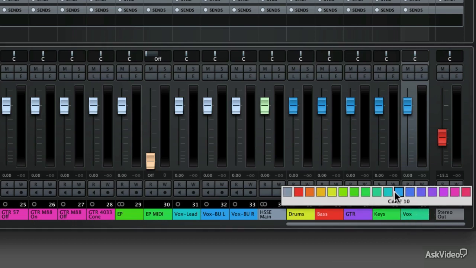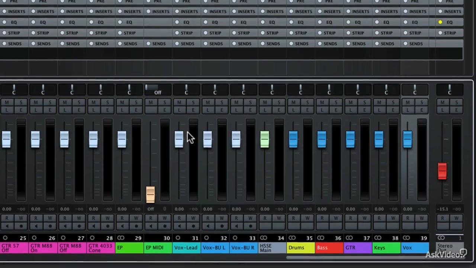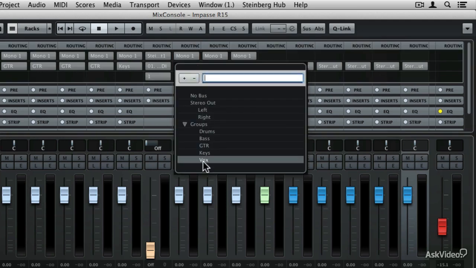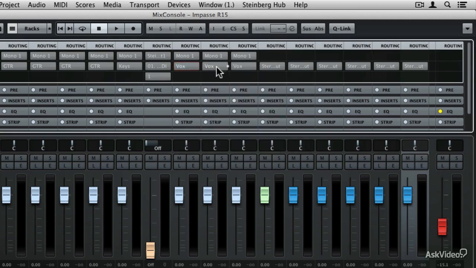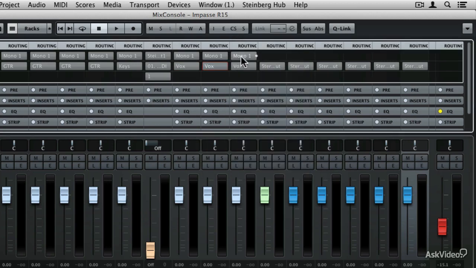So when you use this mix console method, it routes all of the audio automatically. Let's use the vocals as an example. So these three channels are now being put into that vocal group. But if we wanted to see the routing itself, we could come up to the routing rack, click that open, and you'll notice that the output routing, or the destination for that particular track, is set to the vocal group channel. And the rest of those tracks are done the same way. So if I went to the second vocal track, it's also going to the Vox group, and the third channel is doing the exact same thing.